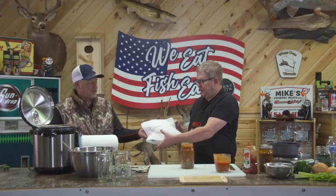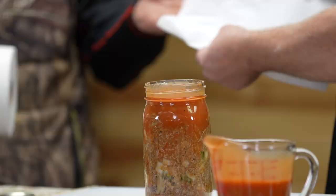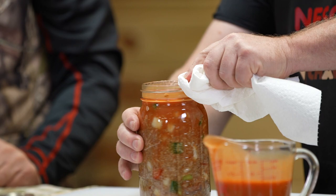Now, I've noticed that through this process I've gotten a little bit of soup on top. So if you don't mind grabbing a paper towel. It's important just to keep everything clean, so it seals better and looks better. I'm just going to go around the top like that before I put the lid on.